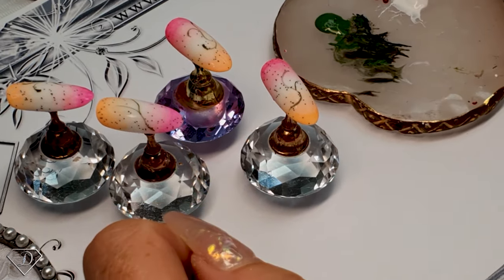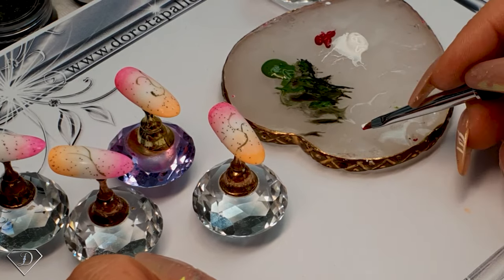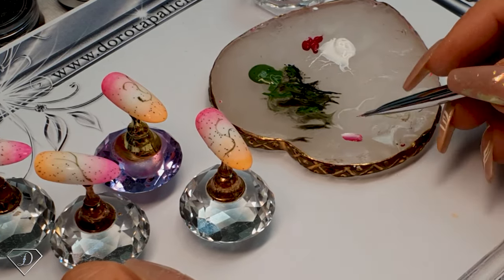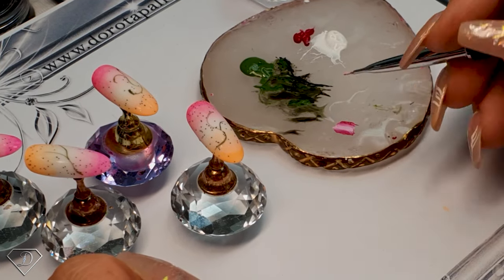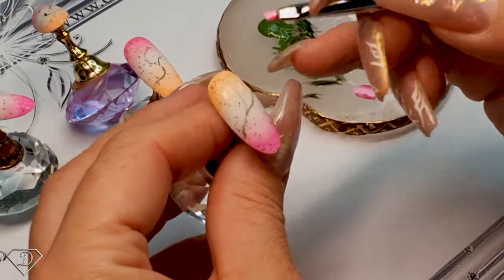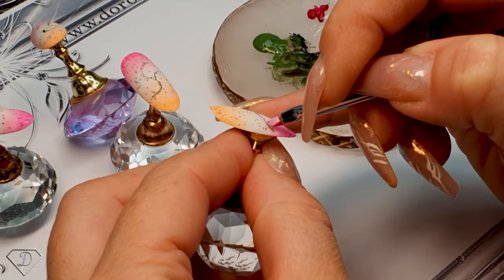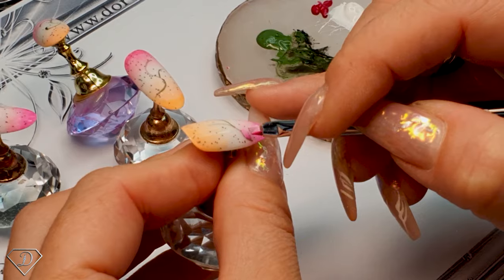And now we are gonna go for the white and magenta. I'm gonna mix those colors very strongly so the white isn't as white, so it almost becomes pink. And then we can start painting those little flowers here. As you are on the bottom, you want to do slightly bigger ones.